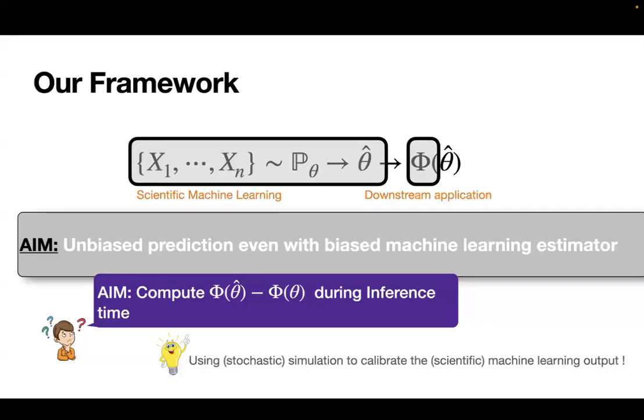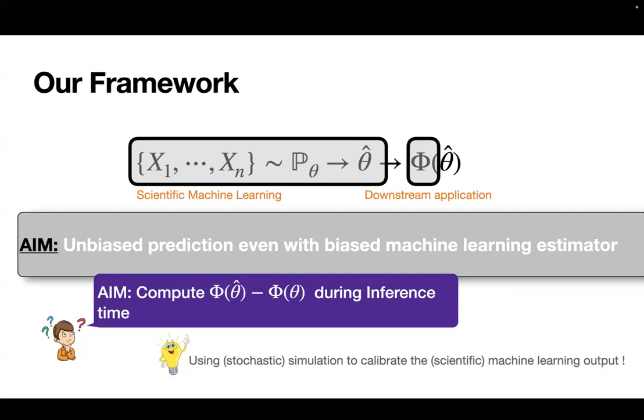If you want to estimate phi theta, the only thing you need to estimate is the difference between phi theta hat and phi theta. Because theta hat is the surrogate model you have in your hand, so you can compute phi theta hat. Then if you want to know phi theta, the only thing you need to compute is the difference between phi theta hat and phi theta. So this is the magic I mentioned: I don't change theta hat, I can do the correction. To do the correction, the only thing you need to compute is phi theta hat minus phi theta. This is the easiest math of my talk today.